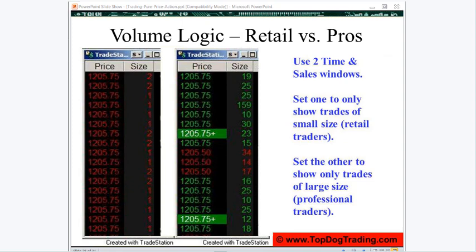20 is not that much for the E-minis. 20 is a little better for the NQs. Now, 1,000 shares isn't even a lot if you're trading stocks, okay? There are professional traders I know, not super huge, who will trade 100 shares or even 1,000 shares, and they're making money and consistently profitable. So we're not just looking for professionals, we're looking for the really big money, right?